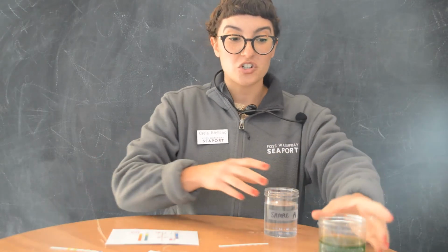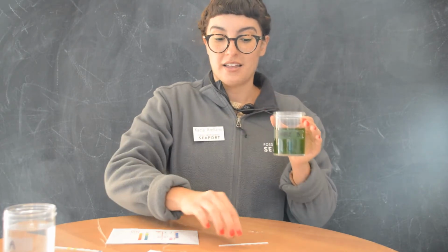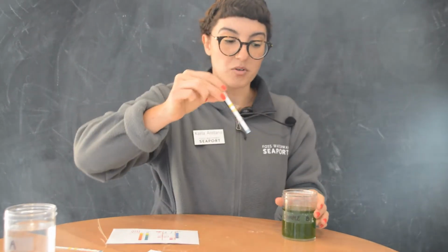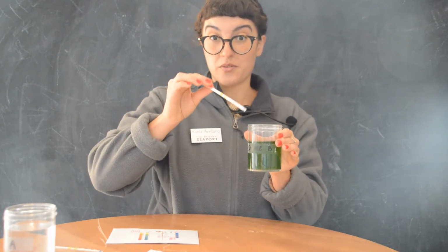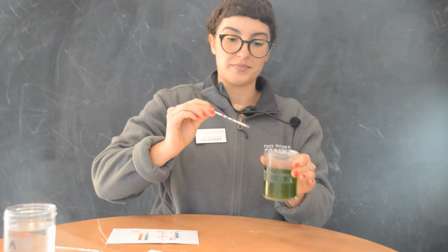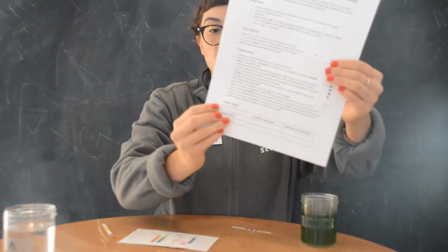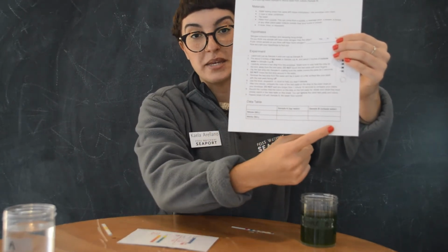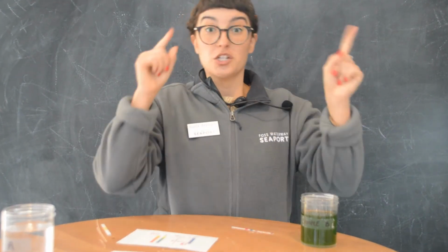So now let us try to test the water quality of our sample B. So I'm going to grab my strip properly. I'm going to submerge it in my sample B cup for 2 seconds. Ready? 1,000, 2, 1,000. Now, don't forget to write down the nitrates in your table from sample A and sample B. So now we wait 60 seconds for our sample B to be finished.